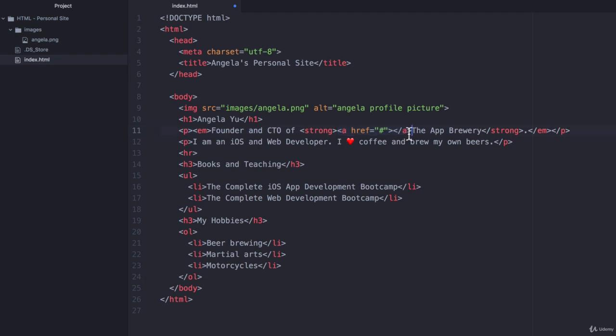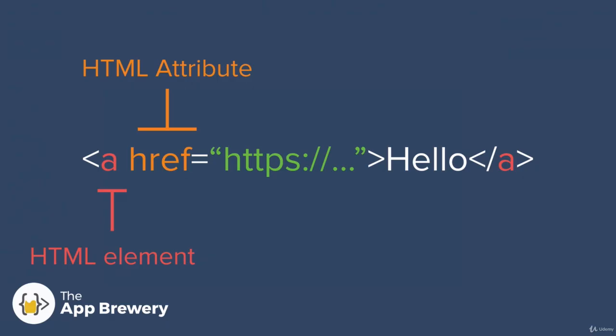So let's have a look at the structure in a bit more detail. So as with the other HTML elements we've seen, the anchor tag has the A as the element name. And then the most important attribute that you're going to find yourself using is the href. And this is set to equal the link destination. So where are you going to take your user when they click on this link?